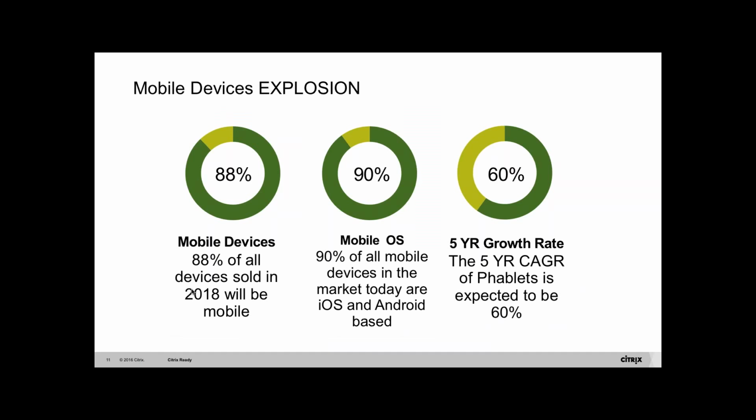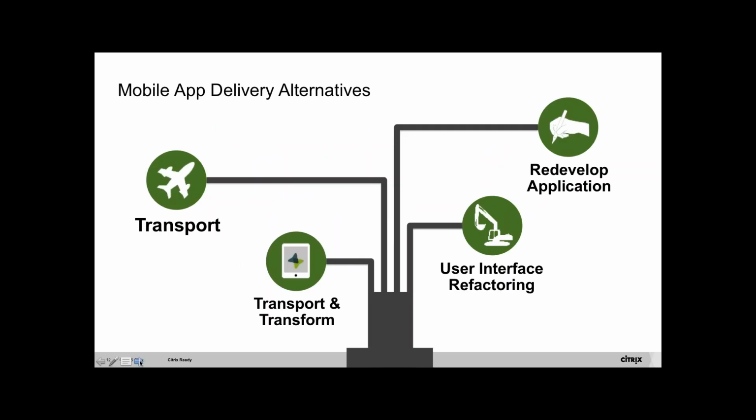And of course, while phablets are a popular form factor now, there will continue to be new form factors, but that's not going to change what the issues are related to getting these existing apps to these mobile devices. So let's talk about what the different alternatives that are available are.